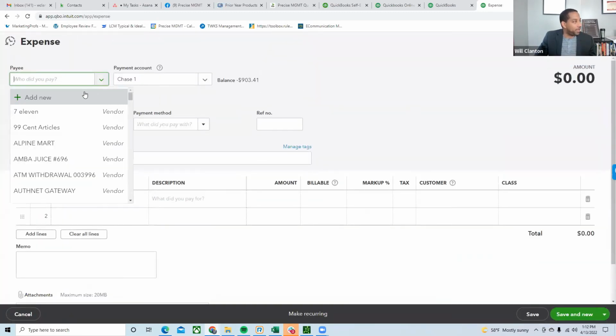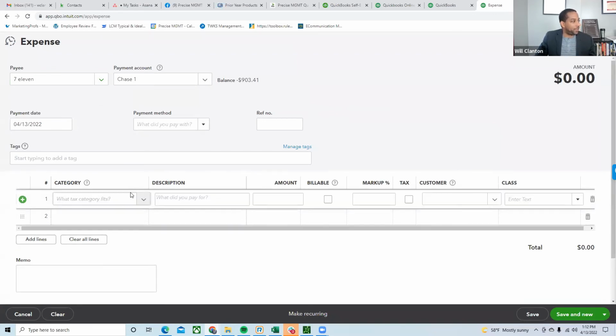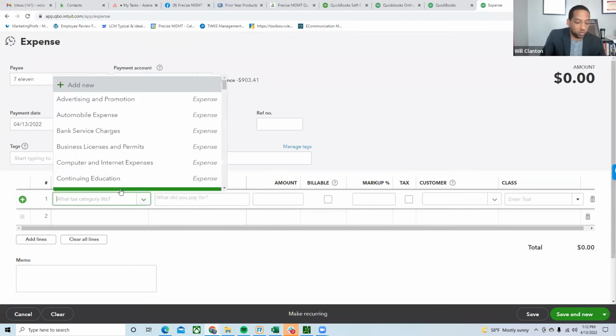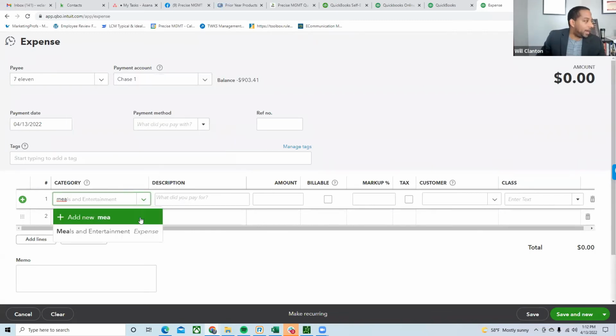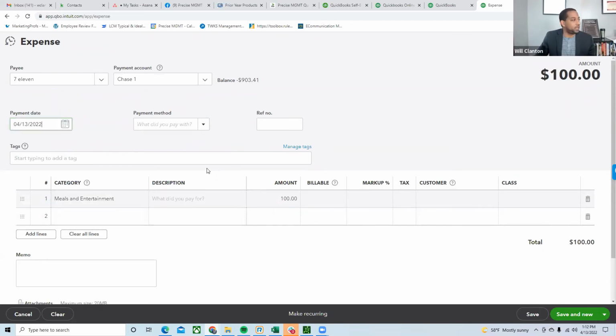And I'm going to call this 7-Eleven, okay? What you notice here, I have to give it the category, so I'm just going to call this meals. But maybe this was a meal that I had because I wanted to go to 7-Eleven, right? Had nothing to do with business. So here, I'm going to say this is not deductible. So by classifying this as not deductible, I can run a report to see that.